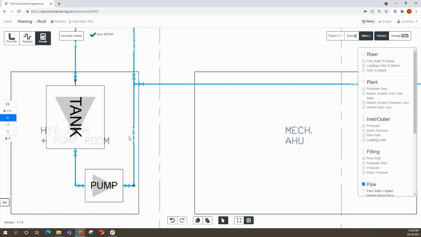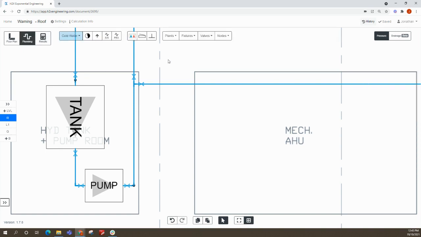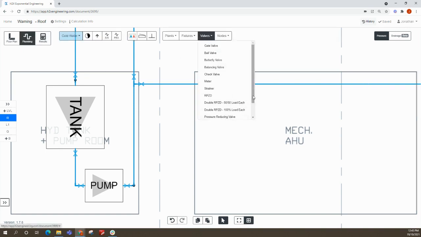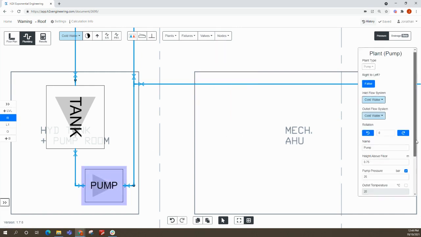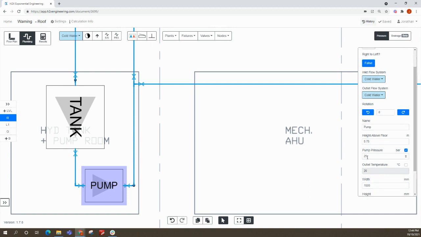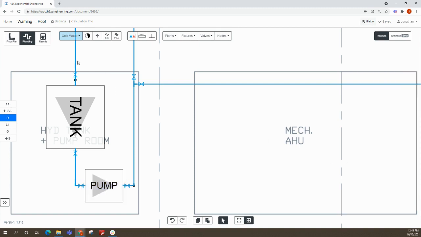If you didn't want to change the pipe material, a few other options are in the plumbing workspace. You could add a pressure reducing valve. That would, of course, fix the problem downstream, but upstream you might still need to consider a new material. As well, you can look at things like the pump duty. So that's a 25 bar. The safe working pressure of the pipe was 20.4. So if you were able to reduce the pump pressure, that would also help.